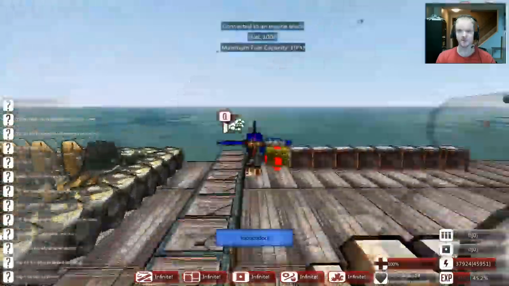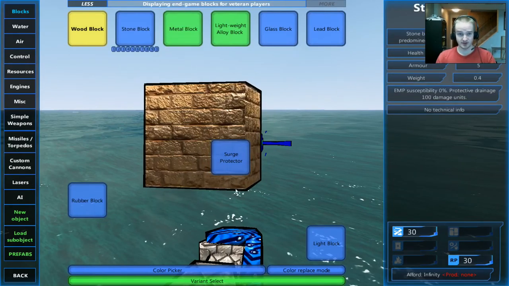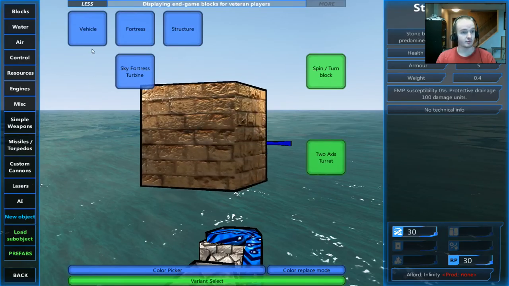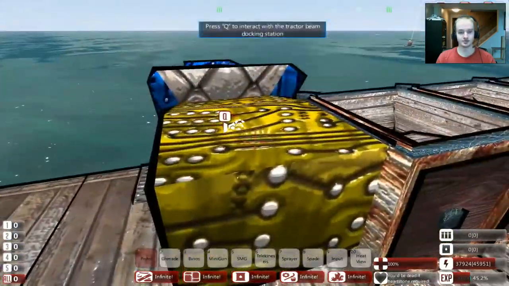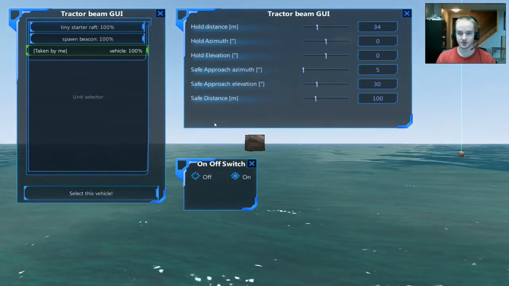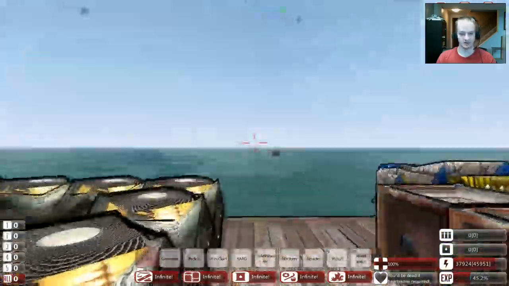So to get started, the first thing you're going to want to do is go into build mode, and you do that by hitting B. And then once you're in build mode, you hit E. Then you get this menu up, and you want to click on New Object. We want a new vehicle, and it will always be a wood block. From there, you can start building on it. Just to make things a little bit easier, I'm going to use this tractor beam to grab onto it and just hold it up in the air.